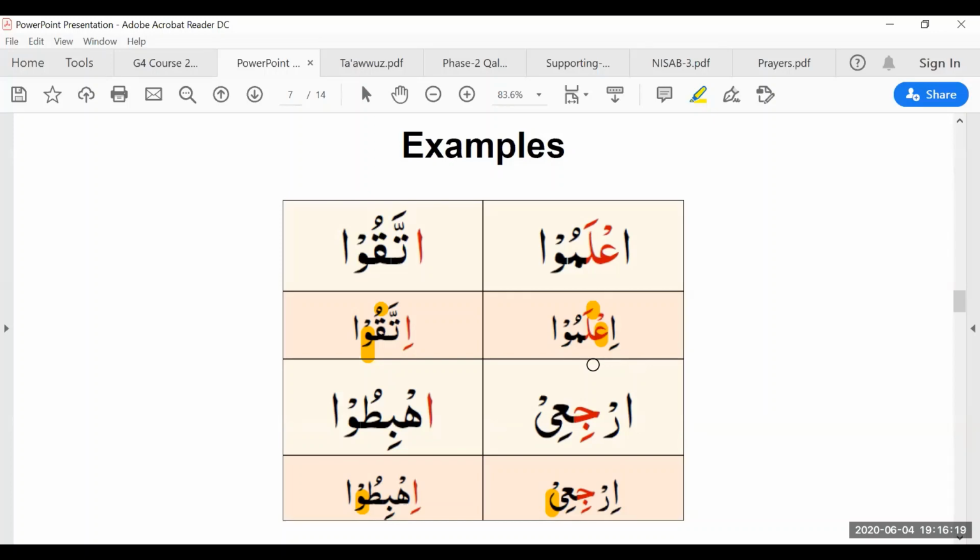I was just a little bit confused, because if I said it, I don't want to make the alif sound like an ain. So that's why I didn't make the ain sound there, because you obviously have to pronounce the alif separately. It's quite confusing because you don't want to do that sound at the beginning. So i'lamu, you don't say i'lamu. Both sounds can be heard.